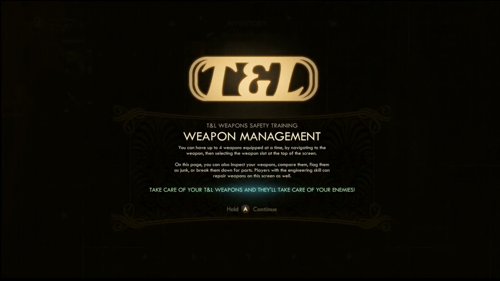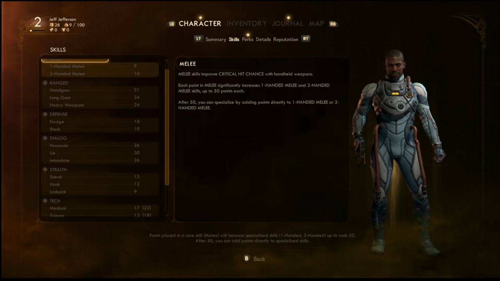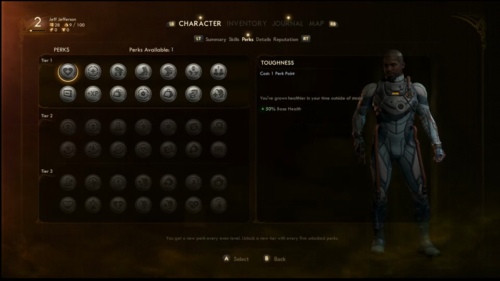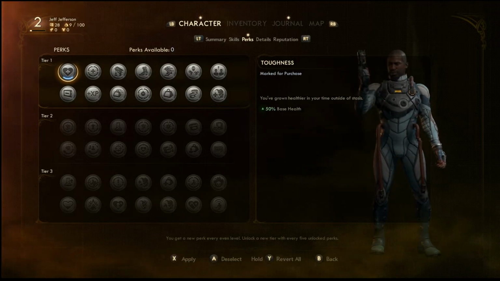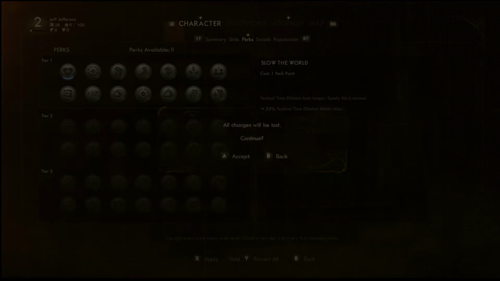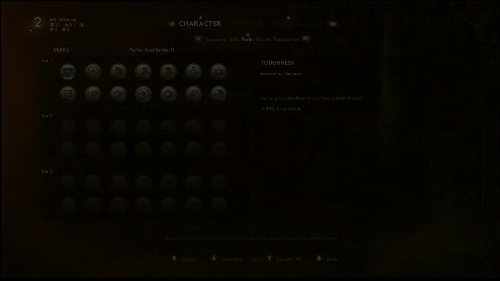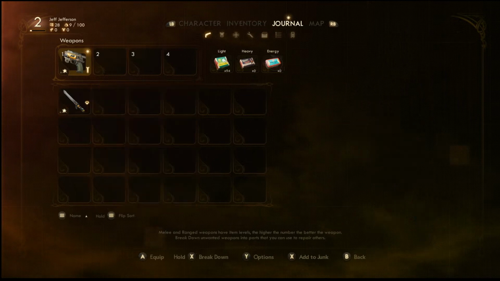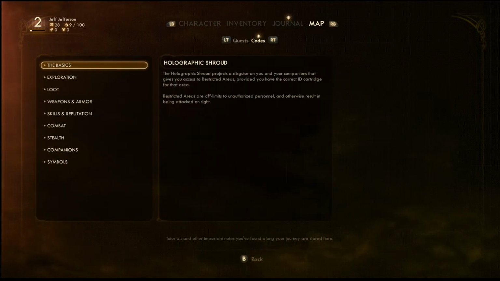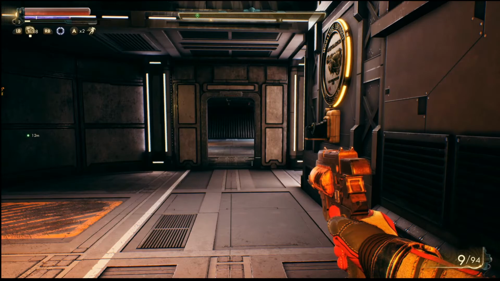Alright, so we got some perks too. This is the inventory weapon. Okay, yeah. Not worried about that. I want to see the perks. Right trigger. Alright, so toughness, I'll take that. Okay. And we have no more available. Go to the journey, they want us to go. Oh, we have to accept that. Okay, so you have to accept every time you upgrade. This is the mission we're doing. Okay, cool. Codex. What is the codex? Oh, that's just stuff you learn. Okay, cool. Alright, let's get back to it.